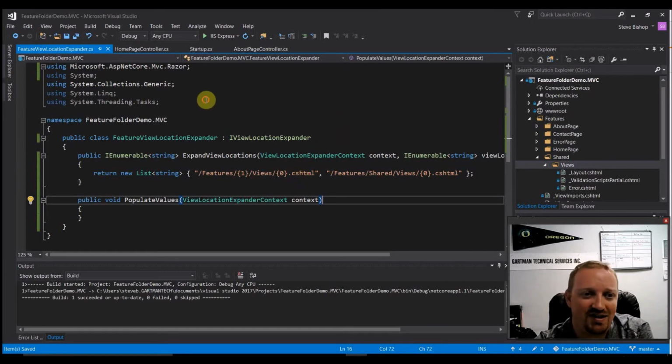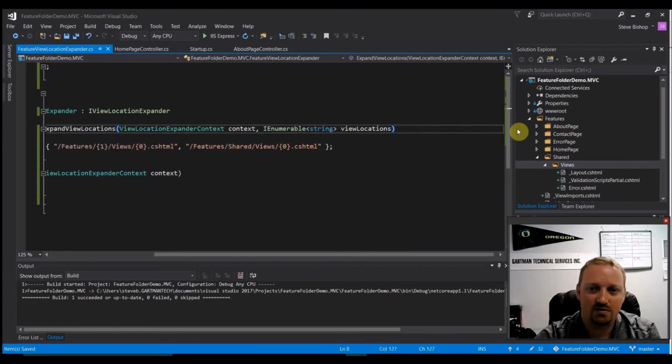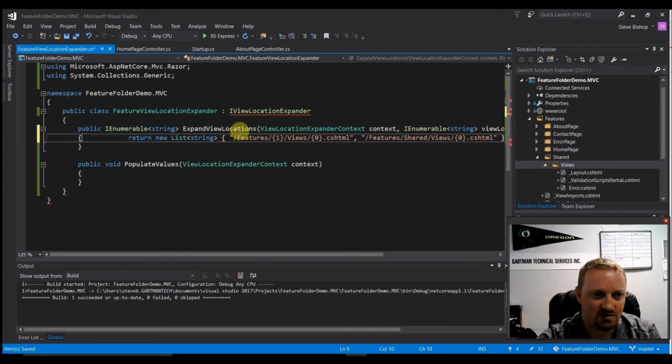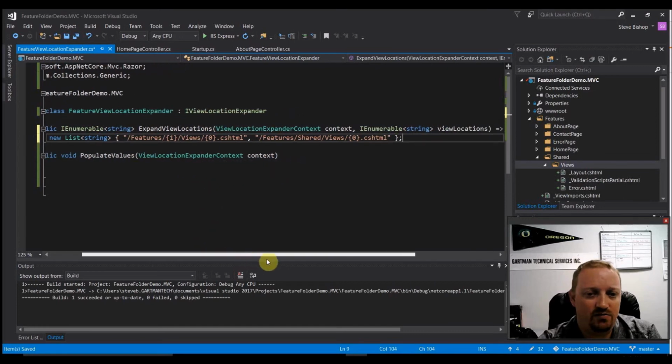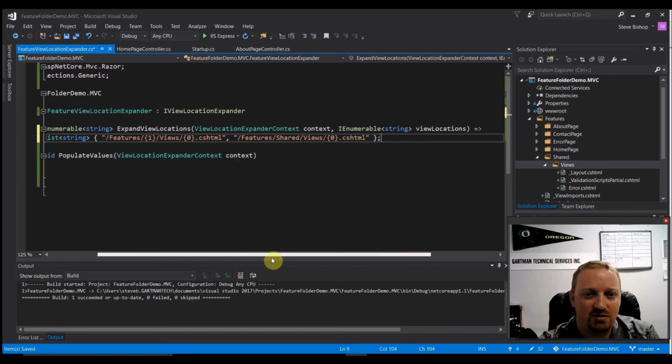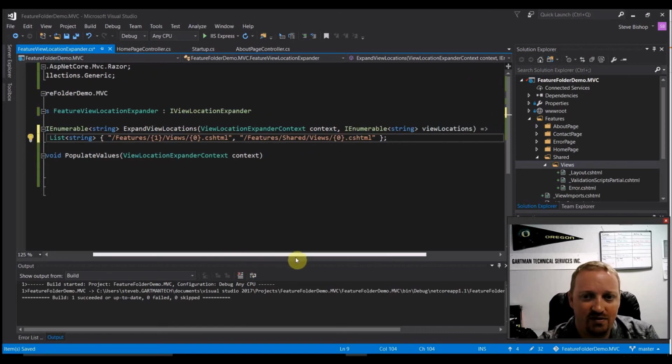So we've got this all set up. I'm going to go ahead and remove and sort just because I like to do that to clean up my classes. And that's all that's in here. And something else I like to do, for one single line of code, I'm going to do this just because I like this arrow syntax, or expression bodied members as they call it in C#. So that's essentially a function. It is the expand view locations function. It takes those two parameters and it spits out this list of view locations. So there is what we're looking for.